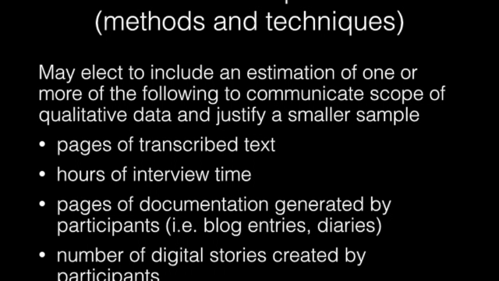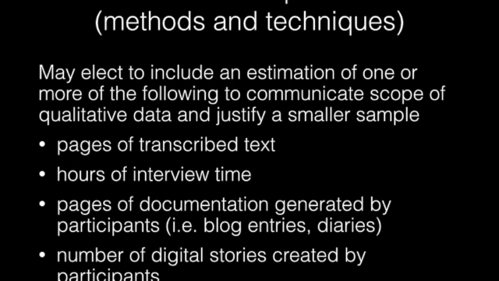Now, in your research plan, you may elect to include an estimation of one or more of the following to communicate the scope of your qualitative data and justify a smaller sample. So in some ways, this leads on from that earlier comment that I made about justifying either not nominating a sample size or justifying a small sample.